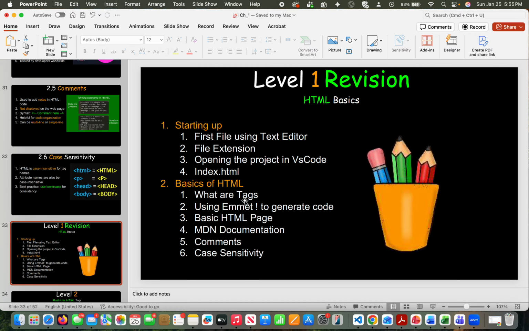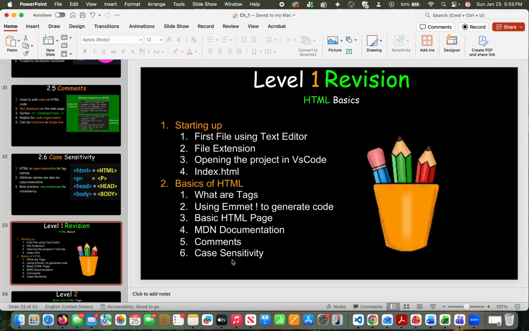We have discussed what tags are. Why do we use index.html? We know that index.html is considered a standard name because a web server can have multiple files. Typically index.html is used to give the browser an idea that this could be the home page or the main page of the web server, because there can be many pages in the same directory. Directory means folder. Tags are specialized code which tell the browser how to display the content. We have already discussed all these things.